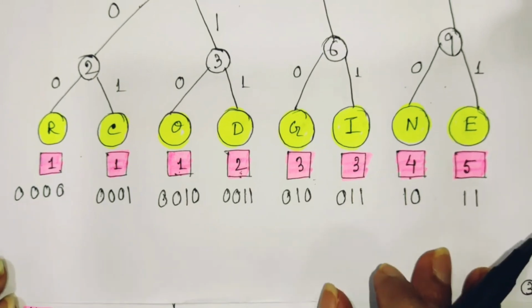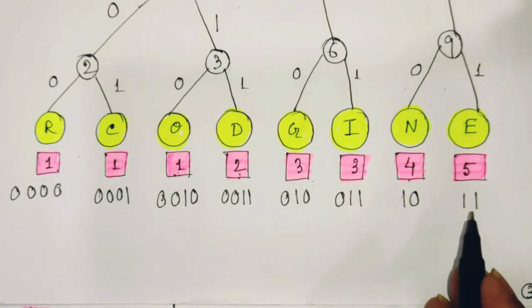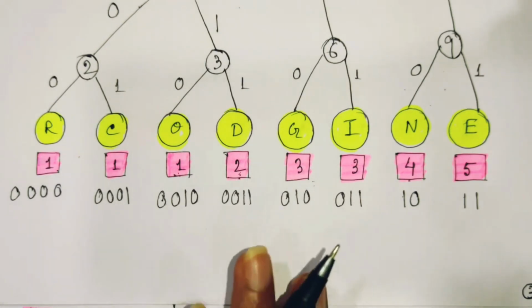What happens by this? Because E is repeated more number of times, we use only 2 digits of prefix code. Only 2 digits means we allocate less memory. And as E occurs much more frequently than the other characters, the memory allocation using only 2 digits of prefix code will be lesser. So in this way we can minimize the memory allocation by taking this prefix code, and in this way we set the prefix code by taking the weighted binary tree. In this way we draw the binary tree.